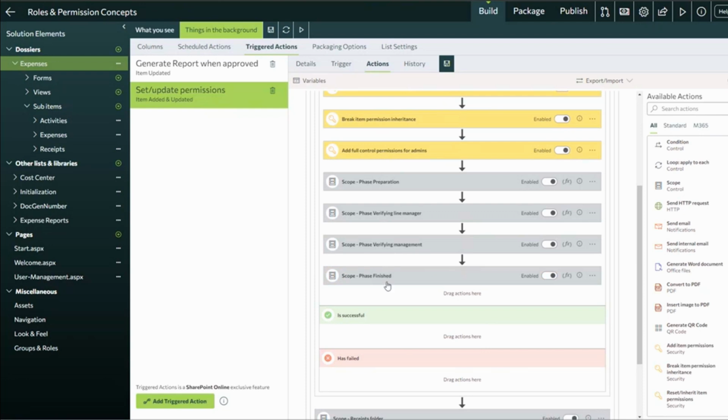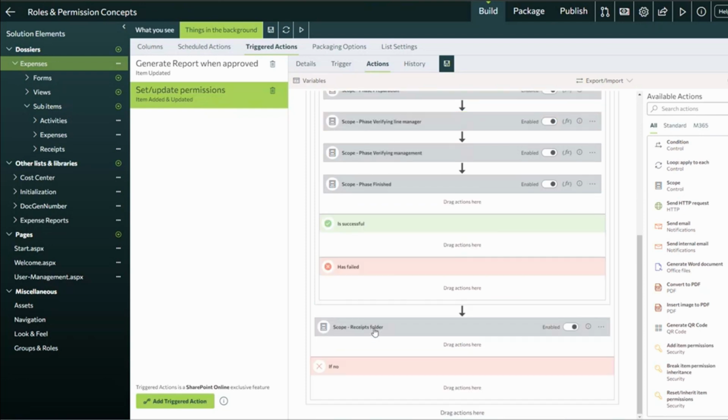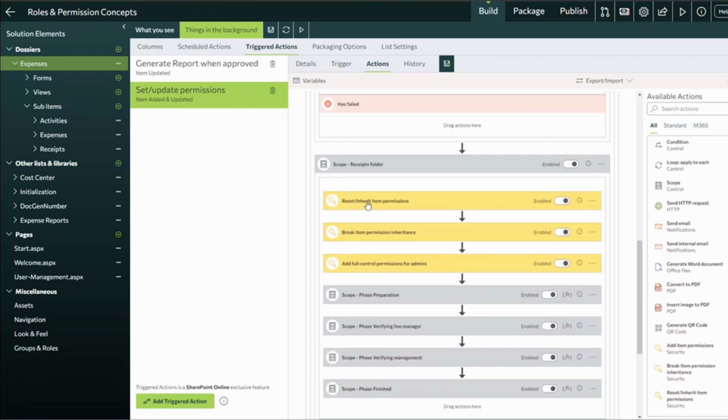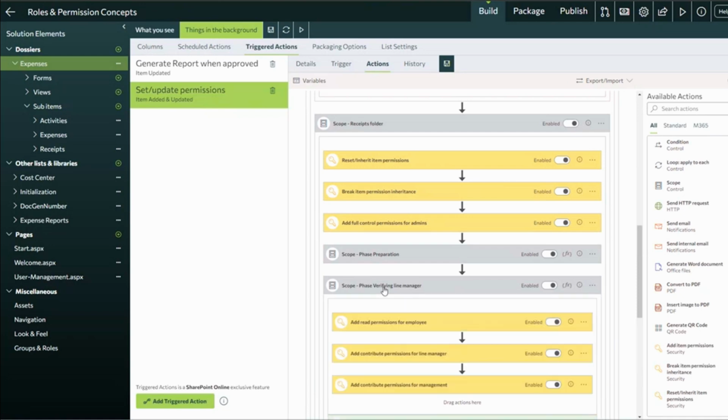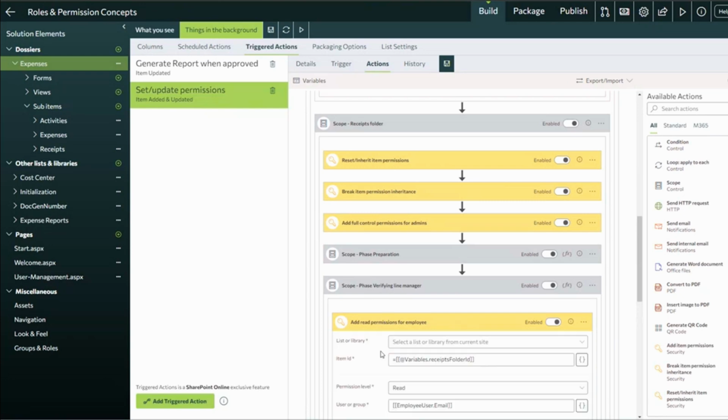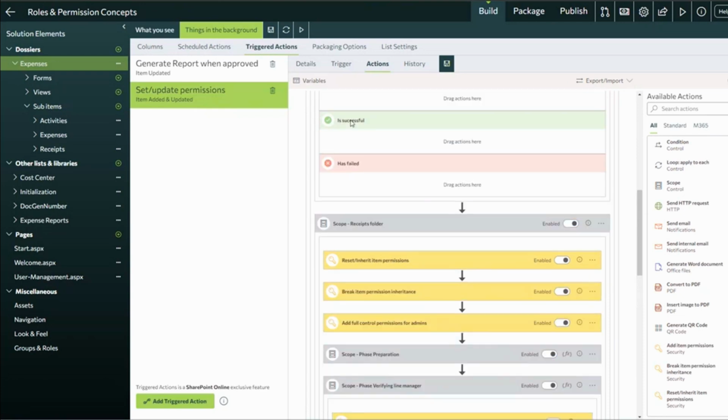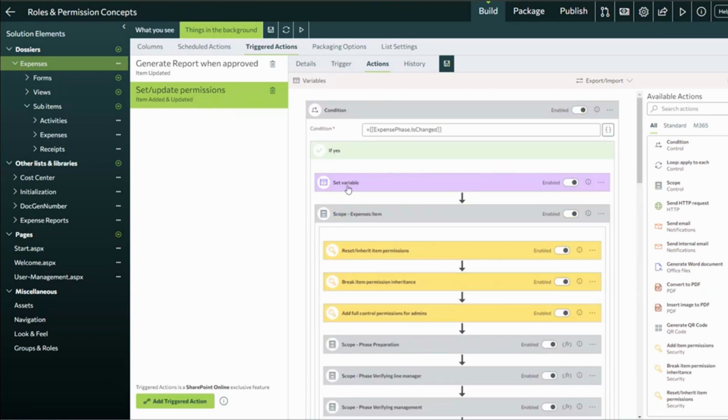After that, I do exactly the same for the folder. So the folder is reset, I break it, I add full control. And as you saw in the Excel, I could theoretically do different permissions here. The only difference here is that the ID I'm using is from the variable that I specified here on the top.